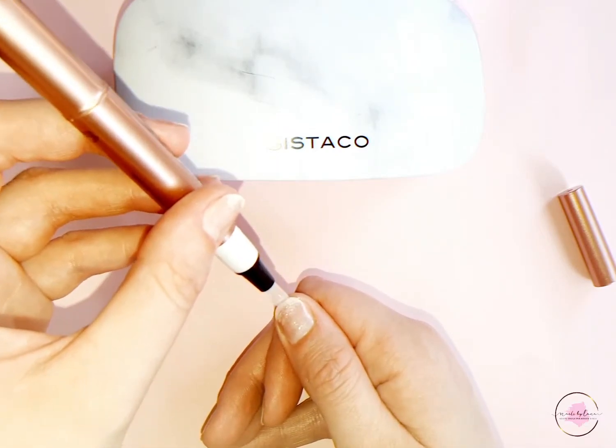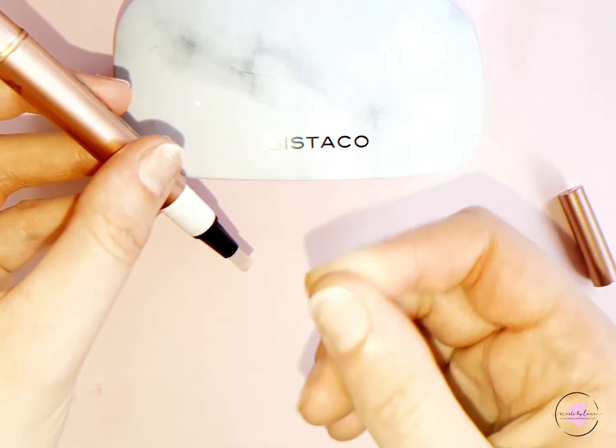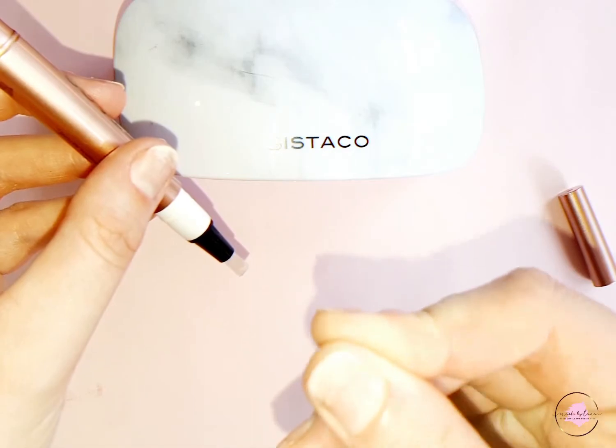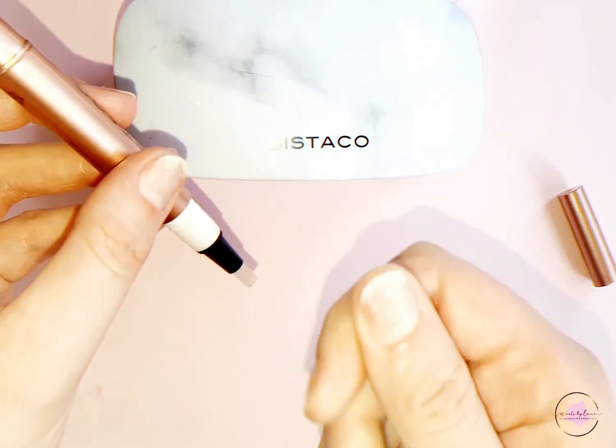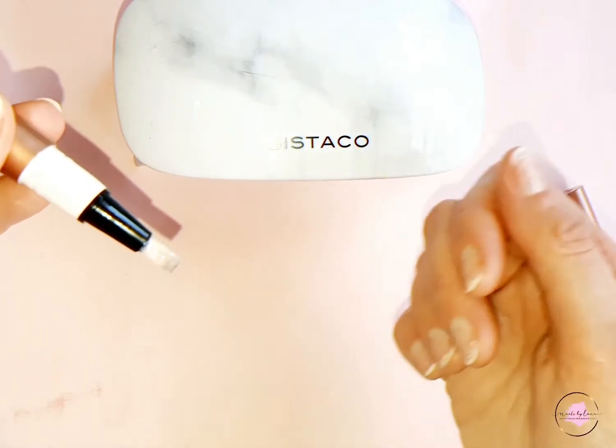Okay, so looking good. Yep, that's done. Okay, so I'll go ahead and do the rest of my hand and then we'll get to the next step.